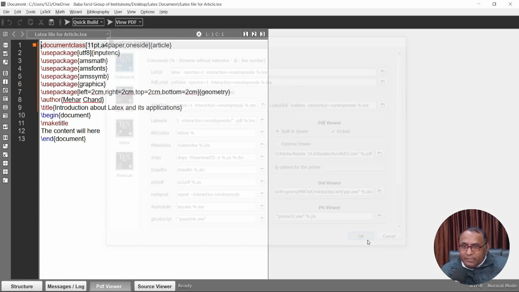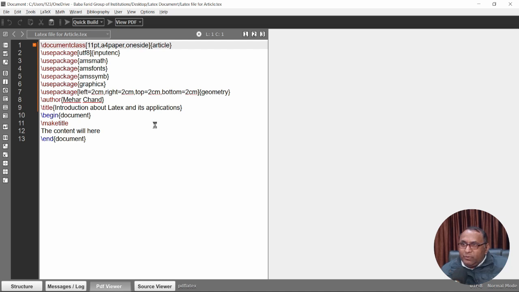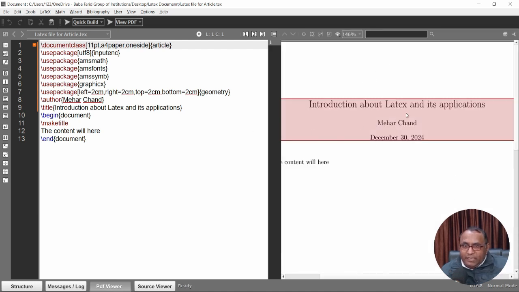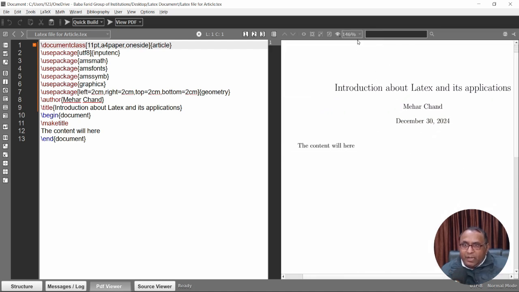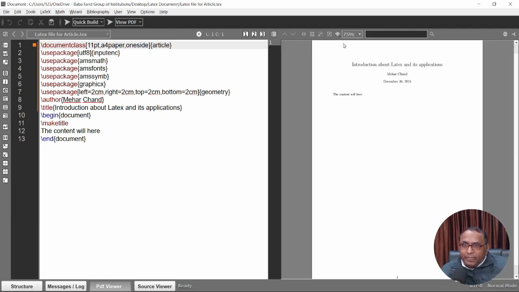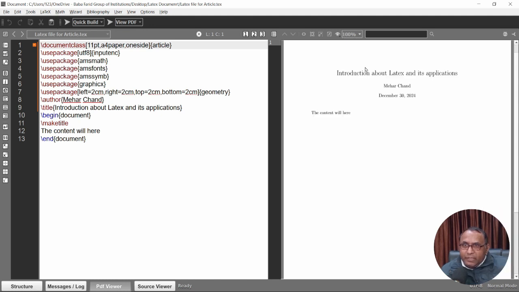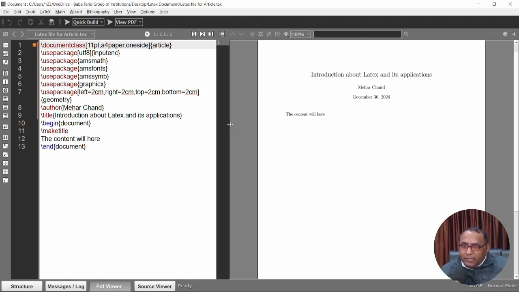Then okay, and you can see now this is the code, and on the right hand side you have the output file after building the file, and from this place you can increase or decrease the font size of the document. So I make it 100%. This is 100%, and from this place you can move in this way also.